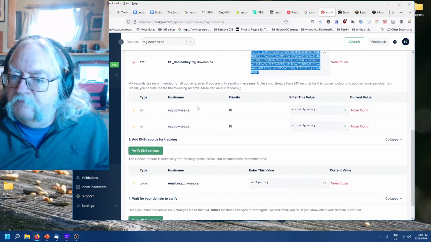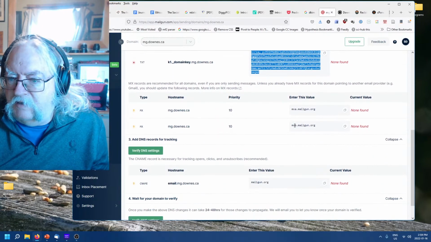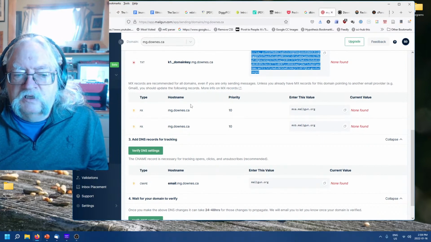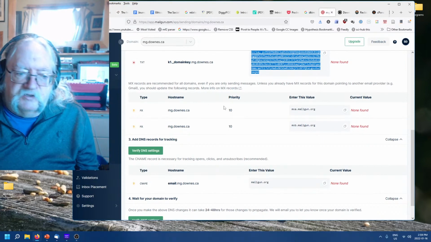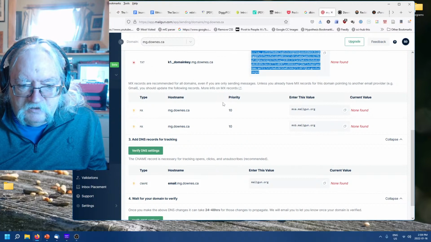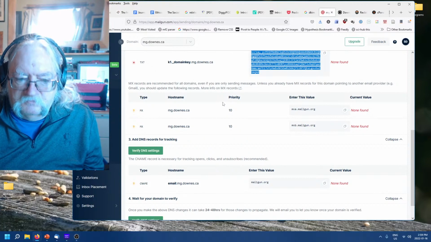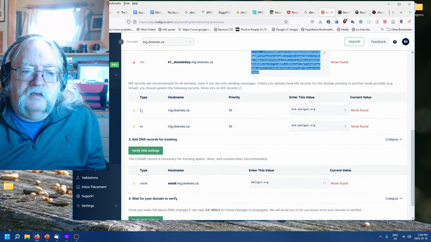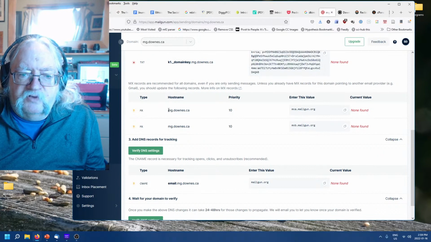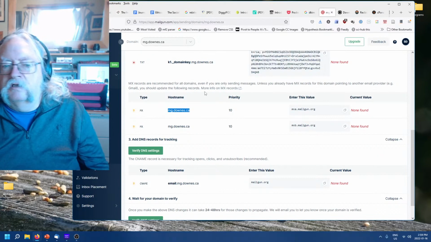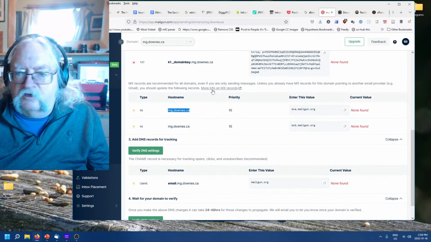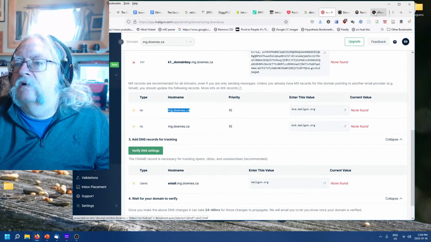Okay, so MXA and MXB. That's nice. There's one and then there's a backup. So two MX, both at MG, and then MXA mailgun.org, and MXB mailgun.org. All right, so we'll do that.